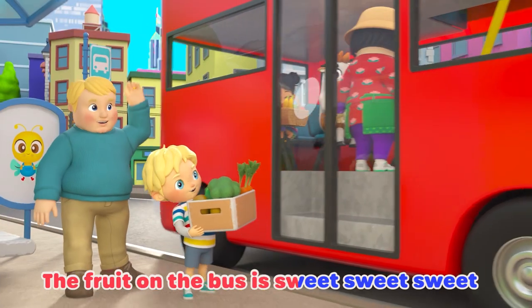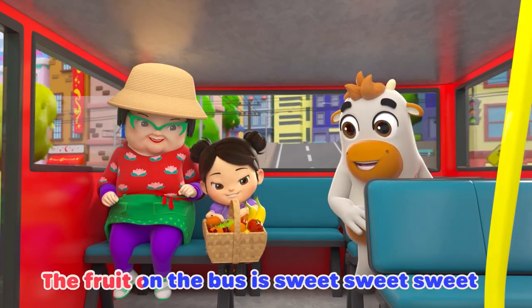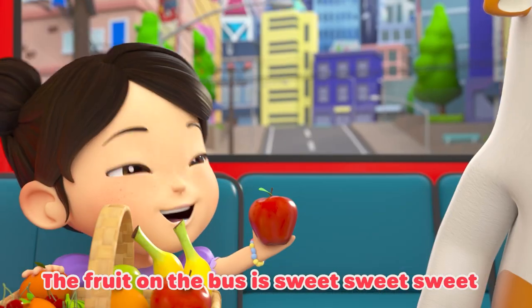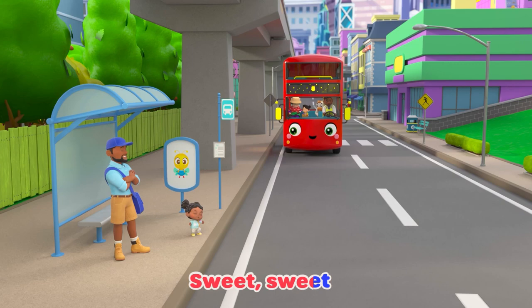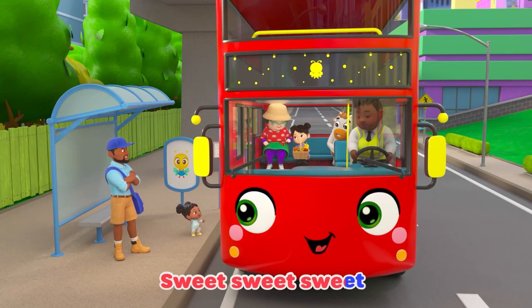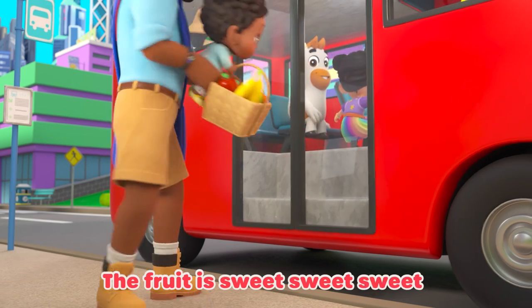The fruit on the bus is sweet, sweet, sweet. Have a taste. The fruit is sweet, sweet, sweet.